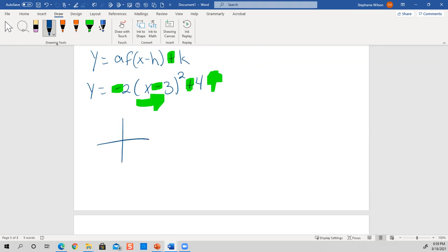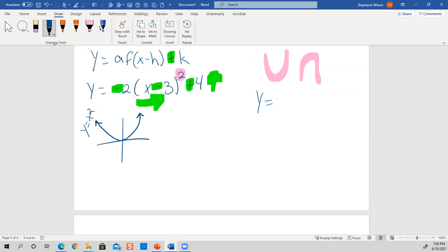Okay, this here is a parabola. How do I know it's a parabola? Because it has a power of 2. So I know I get some kind of function like this. And since a is negative, I know I'm going to get it going downwards. Let's plot the parabola. It looks like this. This is my y equals x squared.